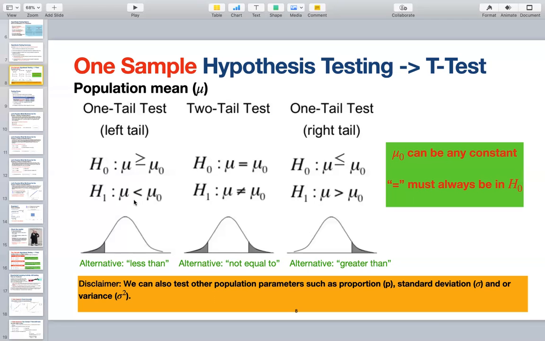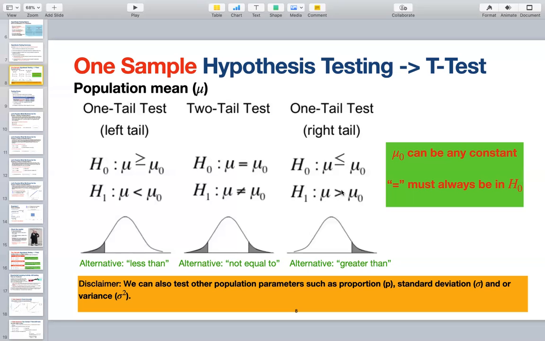So if your alternative hypothesis has a less than sign, then we are doing a one-sided, less than hypothesis test, meaning that if you look at the normal bell curve, the area on the lower left tail is the critical region, right? If you have a not equals to sign in the alternative hypothesis, remember the opposite of this is just equals to in the null hypothesis, then it is a two-tailed one sample test, right?